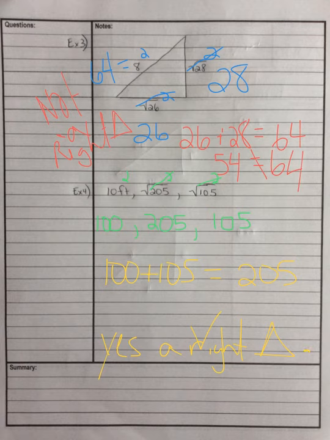So to summarize this and go back to our essential question, how do I determine if a triangle is a right angle? Well, you're going to use the Pythagorean theorem. You're going to square all of your sides. You're going to add the two smaller sides and see if it equals, and when I mean equals, exactly equals the bigger side. And if it does, then your answer is yes, a 90-degree triangle. And if it doesn't, the answer is no. If you have decimals with these, I'd write out all of the decimal just to be accurate. That's it. Squaring numbers, determining right triangles.